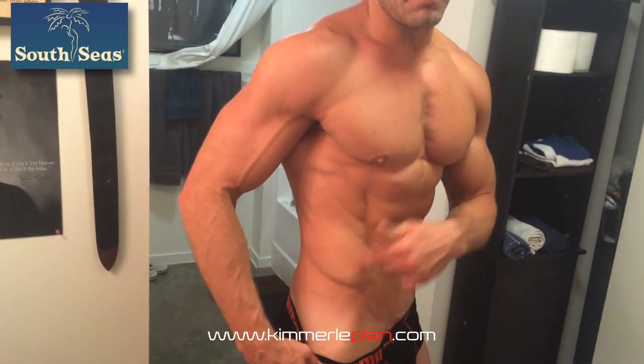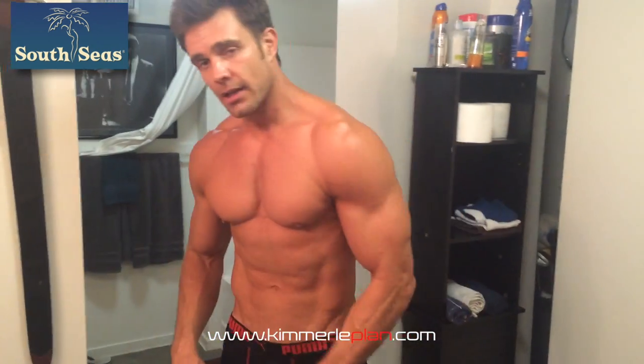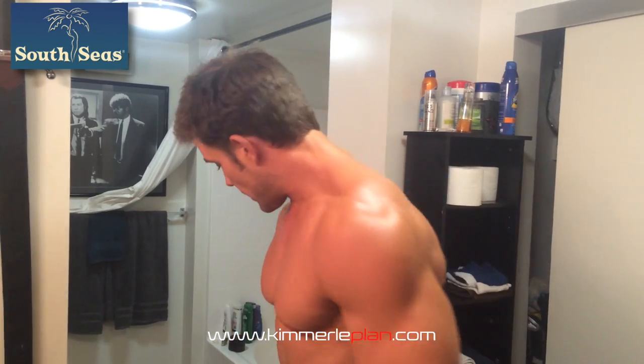I'm going to take this light color and make it much darker. This is just a little bit of residue left over from my last tan. For the record, the tan lasts between 7 and 10 days, depending on how active you are, how heavy a pattern dryer or lotion person you are — those are the basic rules. I'm going to give you a quick example of how I tan myself.